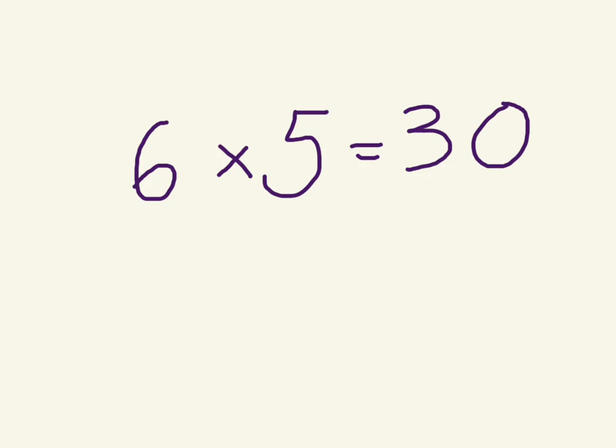To quickly review, if you have any multiplication problem, maybe 6 times 5 for example, these two numbers are the factors, and when you put them together you have the product. Those are the words we use to describe multiplication equations: factors and the product.